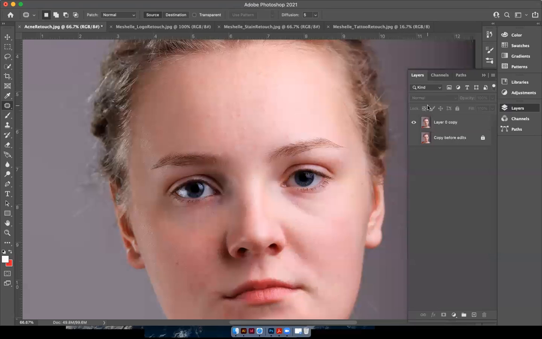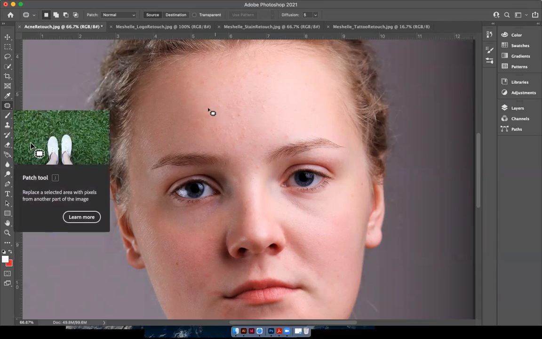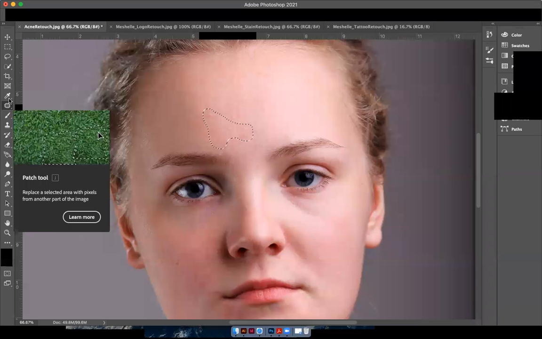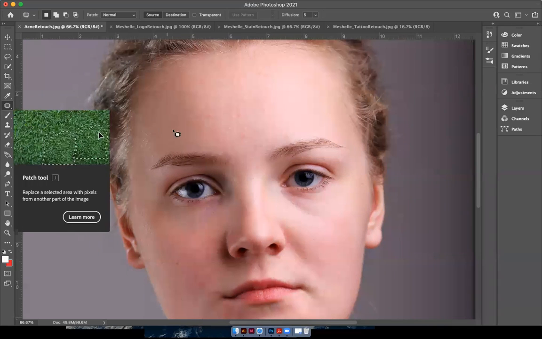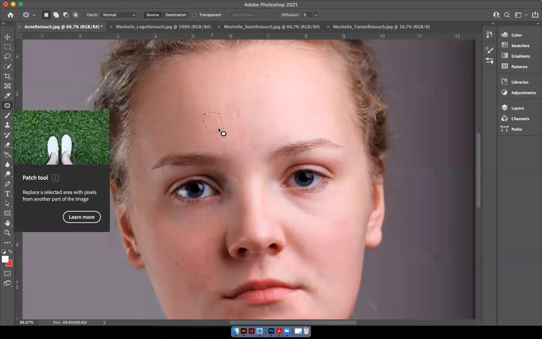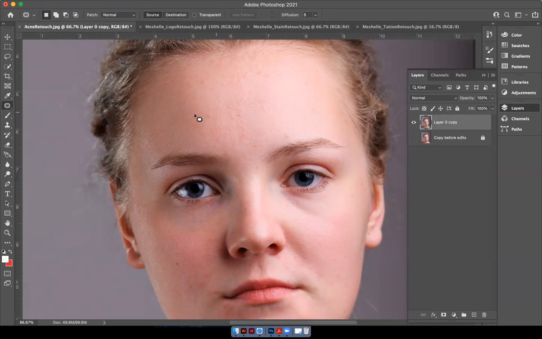All right, so that is how we're going to edit these 4 photos, and then you'll submit them for exercise 20. So again, the acne doesn't have to be perfect, but let me see that you did try to take off most of it, and it's pretty cool editing ability here with this patch tool. It will not make any edits if you're on the wrong layer. So right now it's not letting me use the patch tool because I'm on the wrong layer. So I gotta be on this layer to do any edits.